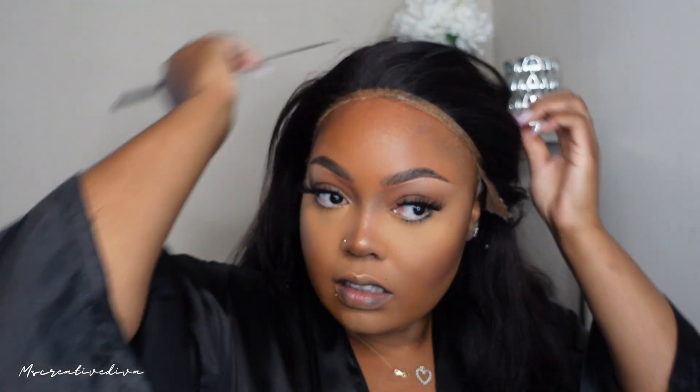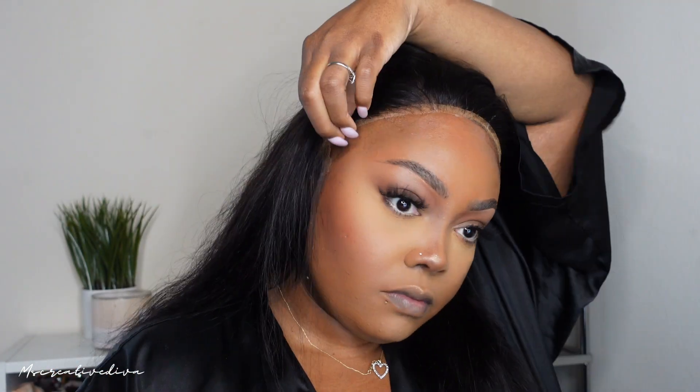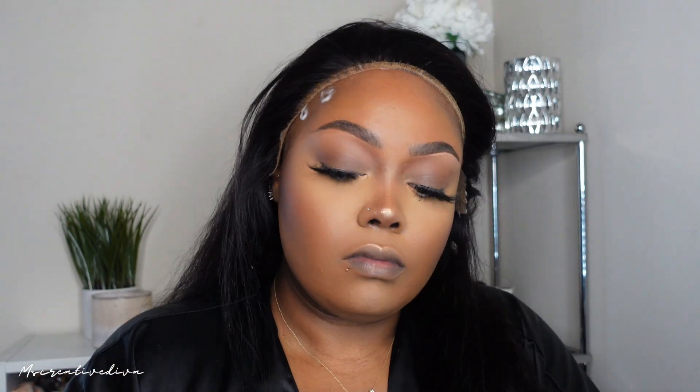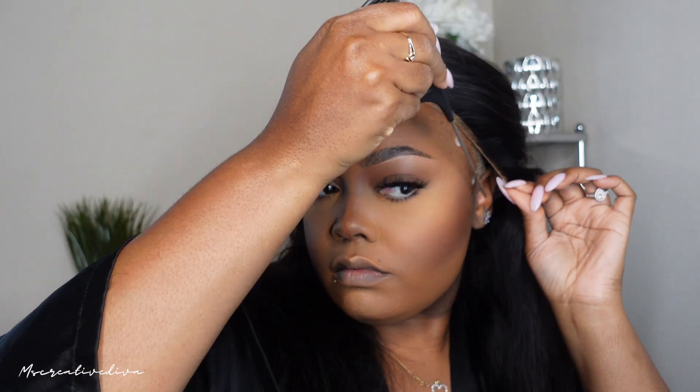All right you guys, so we are going to start by applying it. I've already cleaned off my forehead with the alcohol just to give myself a clean surface. I've already sprayed the Ebon spray. I have been seeing a lot of people when they use this spray use a blow dryer, so I am going to try this method. You're supposed to apply a layer, wait until it gets tacky, or blow dry it. I did that about two times, and then I'm just going to press that lace into my skin. My ear tabs are always my struggle area because they are just hairy, so I do shave my face and sideburns anyway.